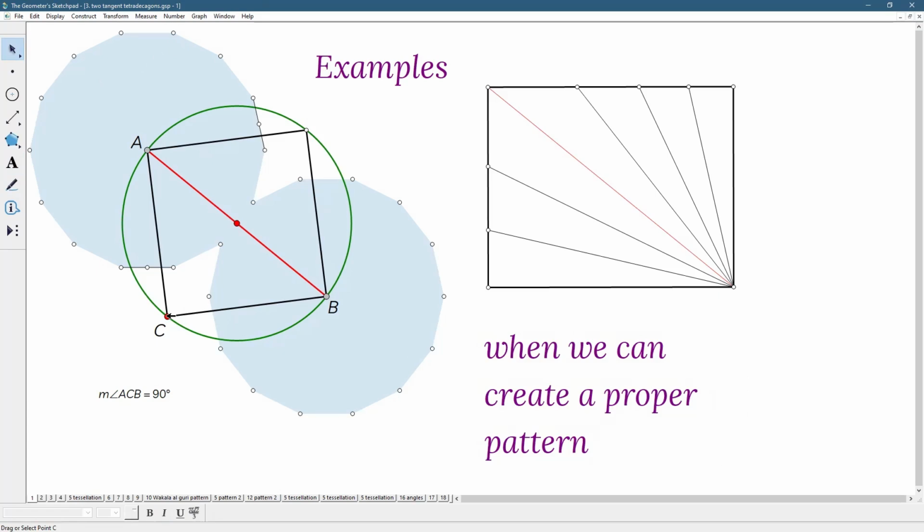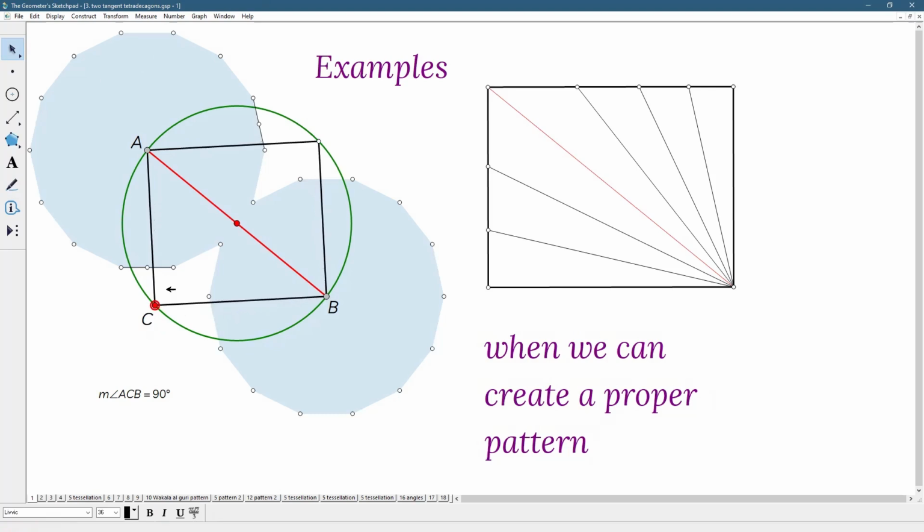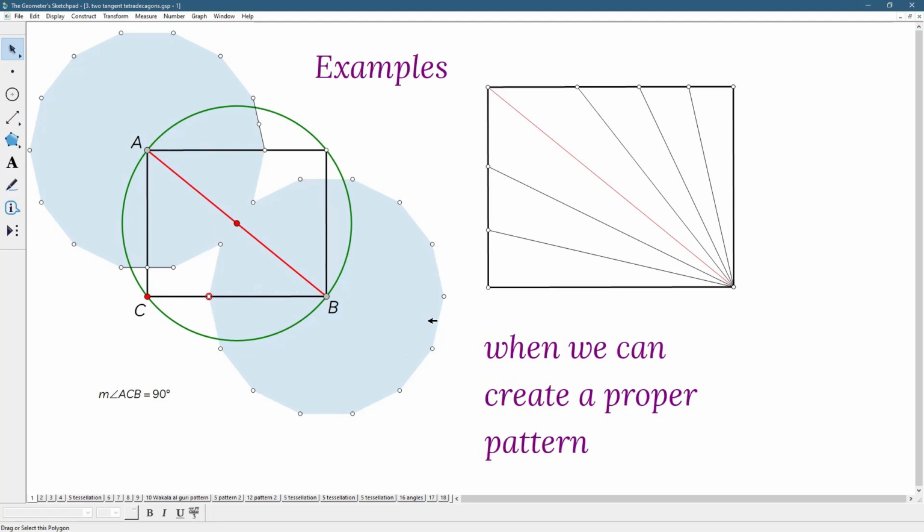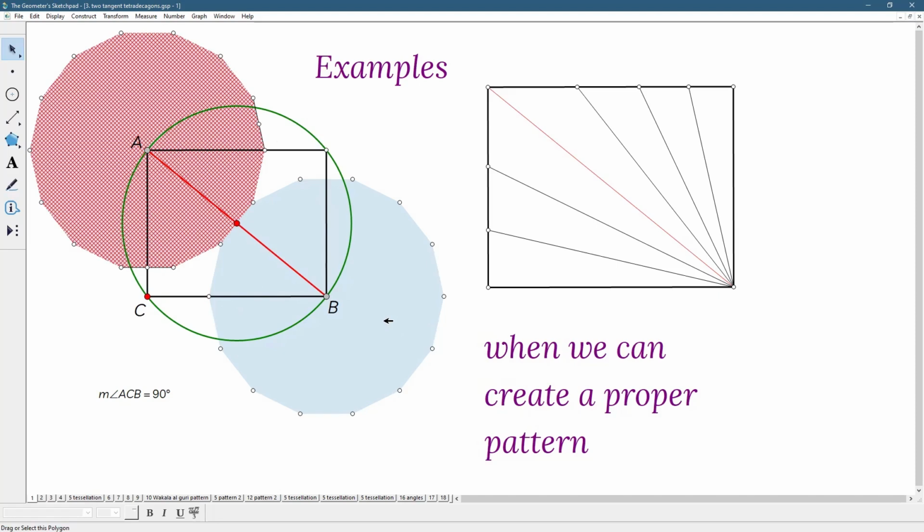Normally, when we have a situation like this, we prefer to have one of these edges passing through the point, the radius of the regular polygon, and the other one passing through the midpoint of the edge of another regular polygon. This is the same for decagons, octagons, and so on.